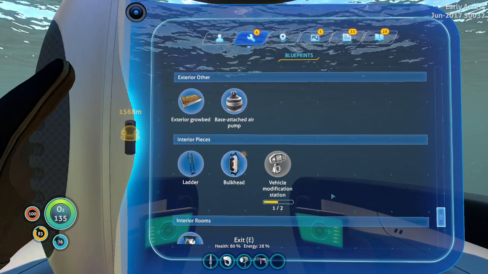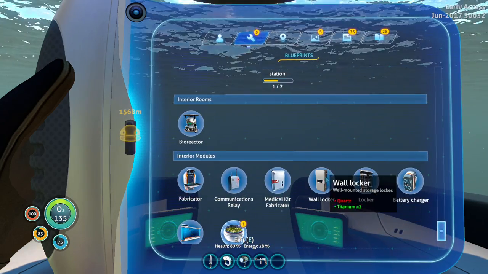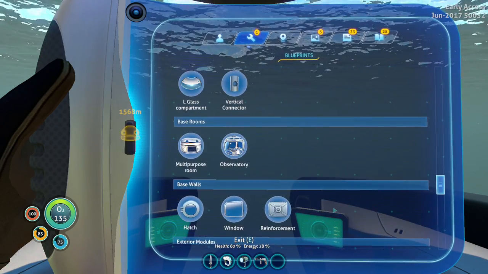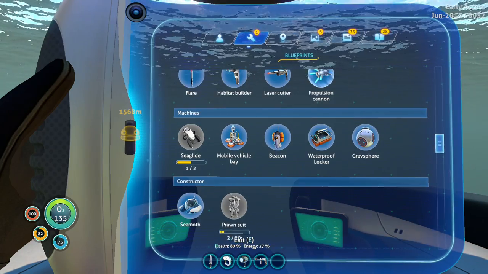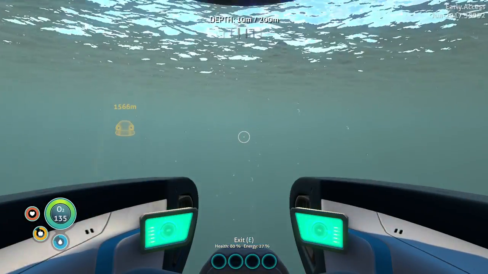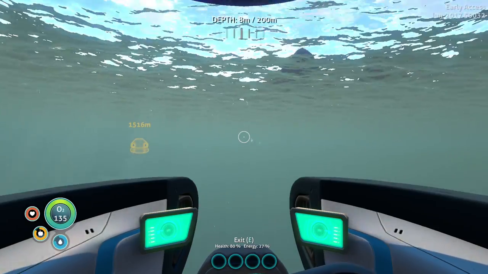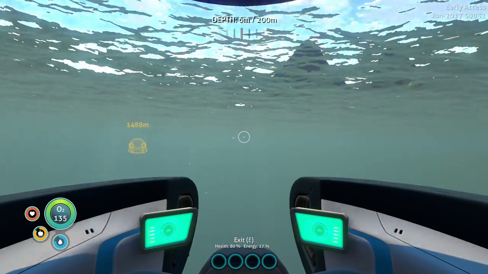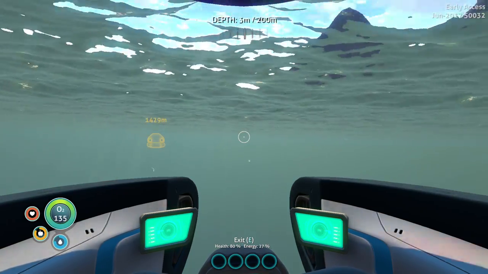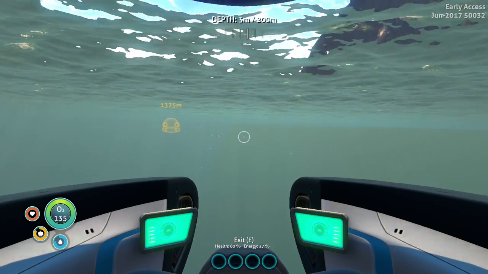And there was something else. Oh, the vehicle modification. I need one of these as well. There was something else. Oh yeah, that suit. That's right. Not that one. I mean this one. I think I can find it over here pretty easily. So let's have a look. And I've got a whole bunch of fragments. It's so nice. Staying close to the Aurora, it really, really pays off. Pretty cool. Alright, let's see where we are.